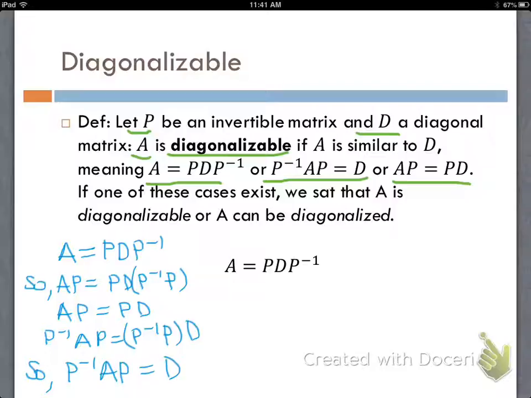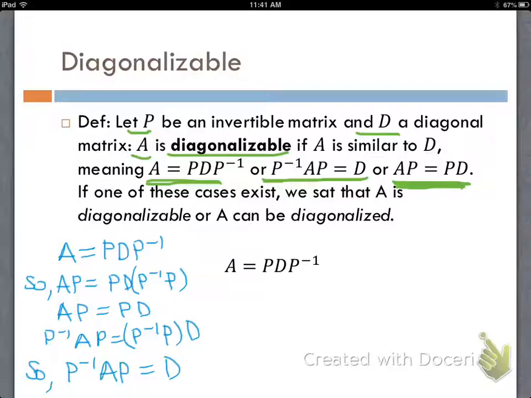Now, this one here I just sort of gave to you. Basically, to do that one, you would need AP. So this one is helpful if you know AP and D, but don't know P inverse, or if it's not as easy to find P inverse. So if you have AP and D, then it's easy to use this one to show that A is similar. If not, we may, for the most part, use those two in terms of A and D in terms of that one variable, okay?